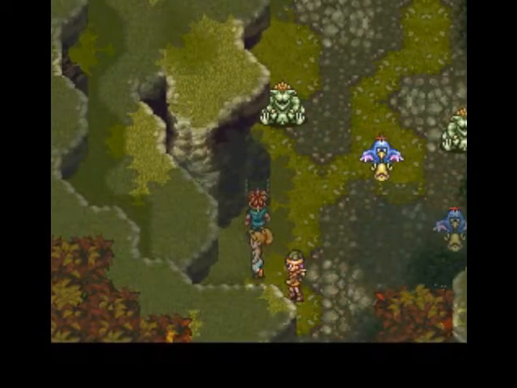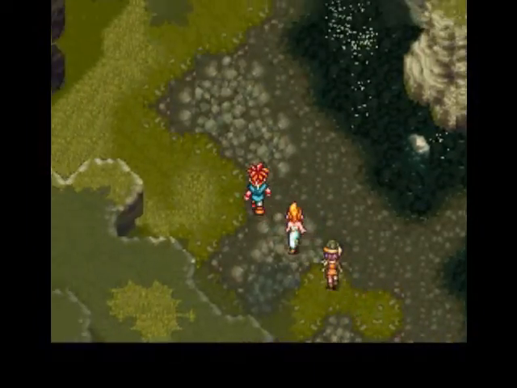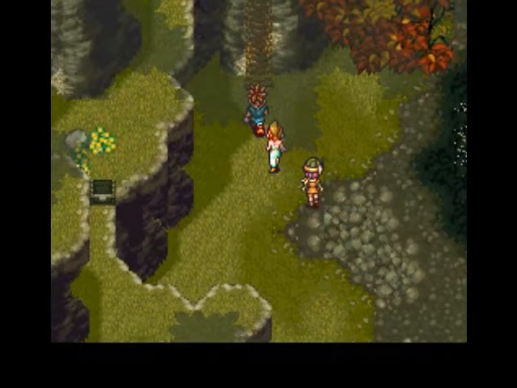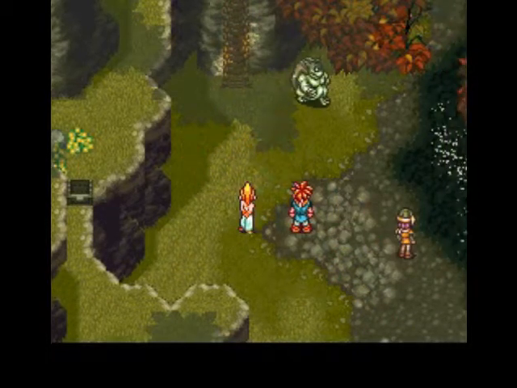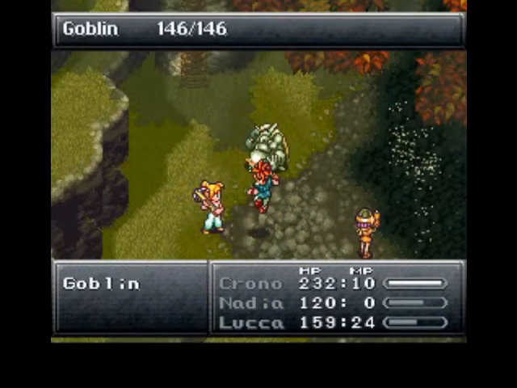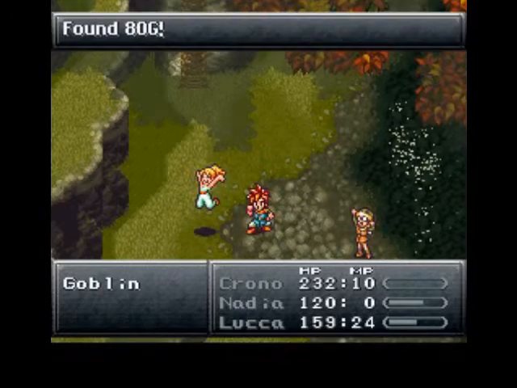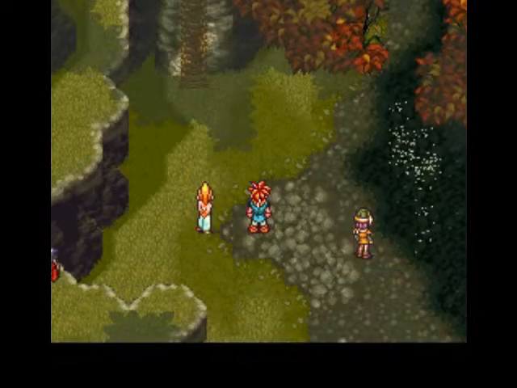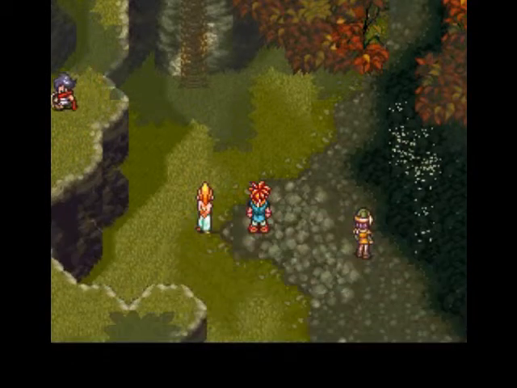Let's go to the Denadoro Mountains. So anyways, this is a goblin. Chrono can utterly kill them in that form of them.